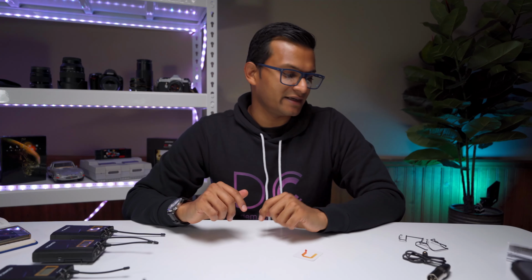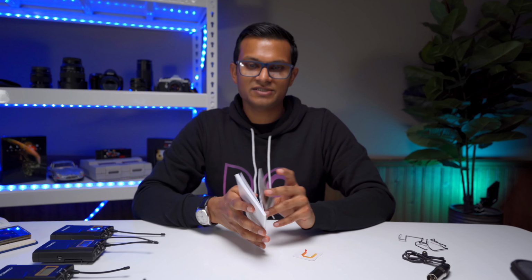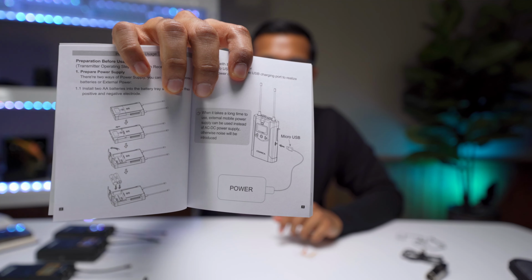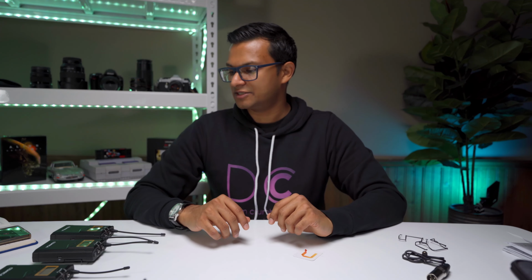Now, one thing to keep in mind is, I did read in the manual that if you're gonna be using an external power source, like a power bank, you shouldn't hook it up directly to the wall, because it does mention that you can get some noise. So just keep that in mind. If you're experiencing that, that's probably what it is. As well, you could just run it on batteries, which is what I did for my testing, and I had zero issues.